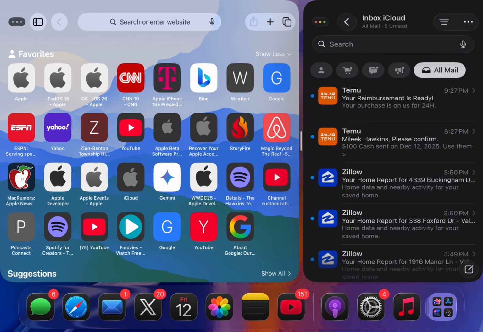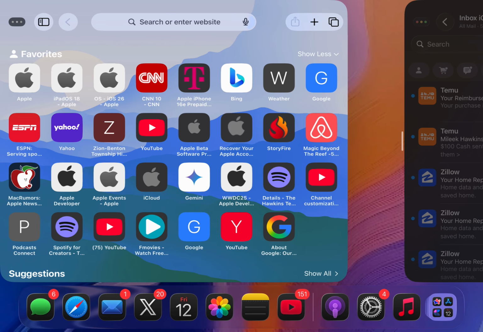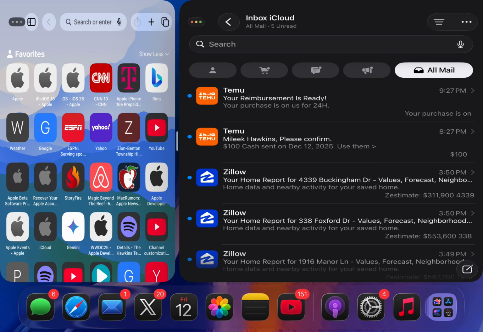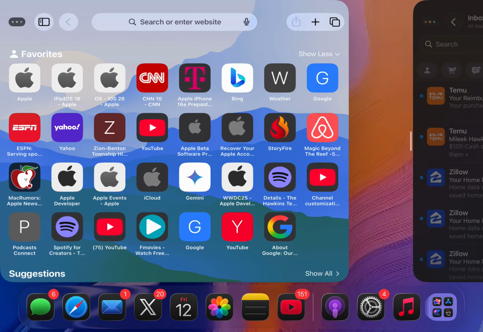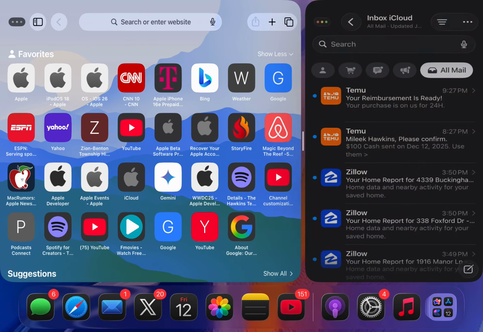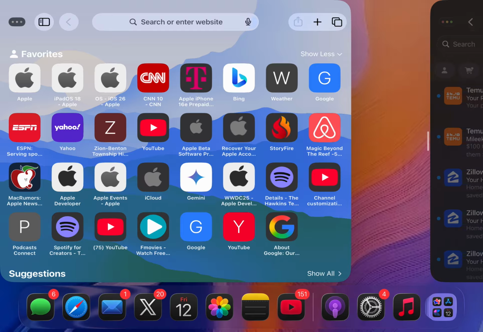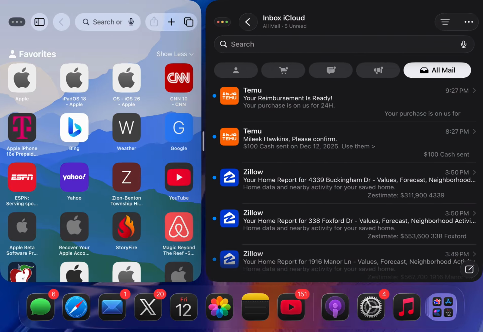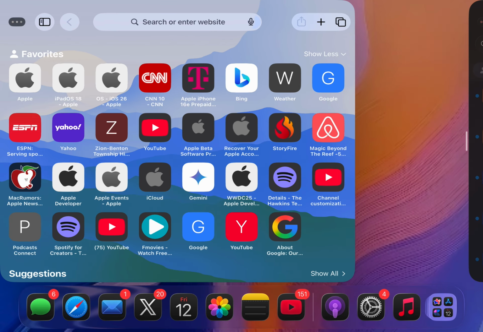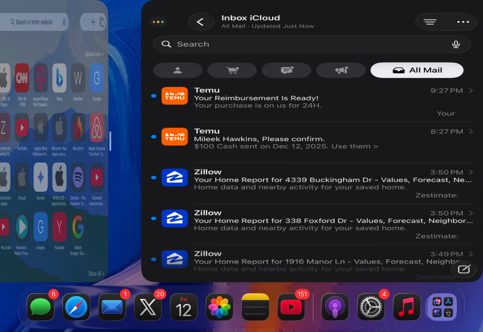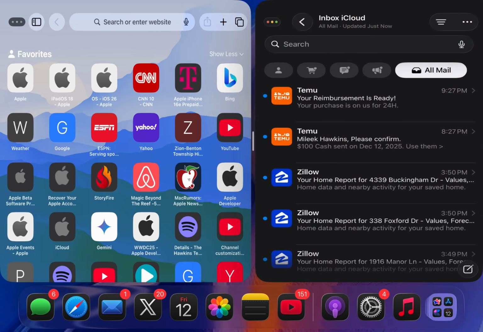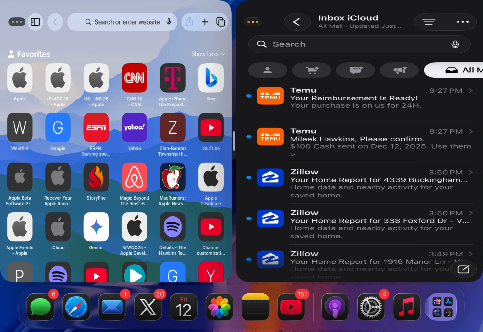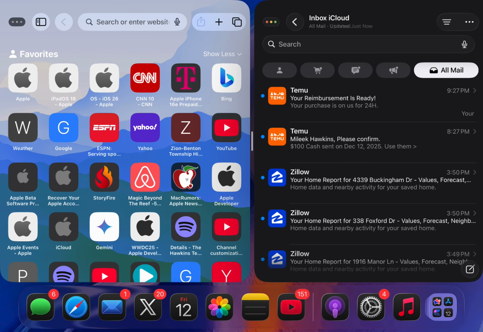One thing about it though is every time I drag a window too far to the left or too far to the right, it would force the window into full screen, giving me this big gap right here. So if I'm in the middle, I avoid the gap. But if I go too far to the right or too far to the left, then the gap will happen. But if you're in the middle, you shouldn't really worry much about the gap. But you now have split view and Slide Over.